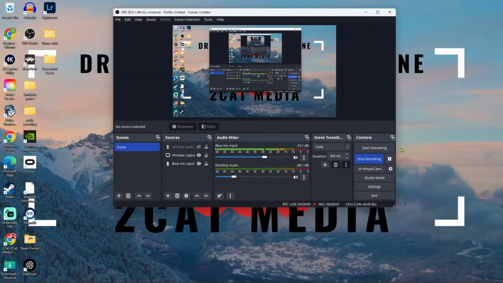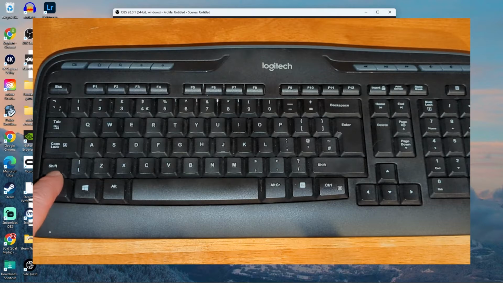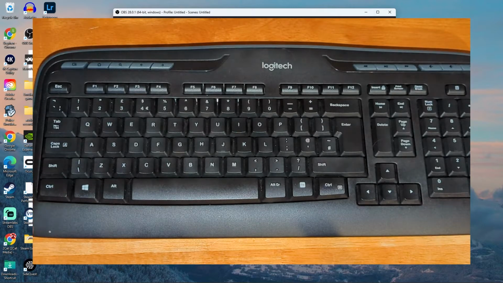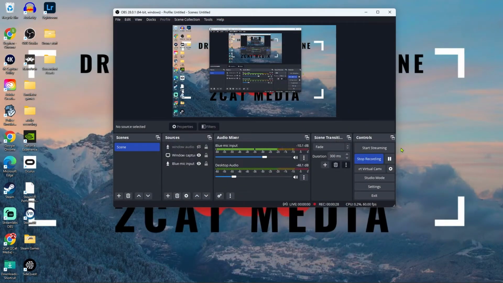Okay guys, so first of all I'm going to show you which keys you're going to need on your keyboard. Now on your keyboard or your laptop keyboard, each keyboard is somewhat slightly different at times. So one of the keys you're going to need is the Shift key. Now the Shift key is on the left and the right. It's probably easier to use the left one, but it's up to you. And it should have the word Shift on it or maybe an upward pointing arrow. So that's the first key you're going to need.